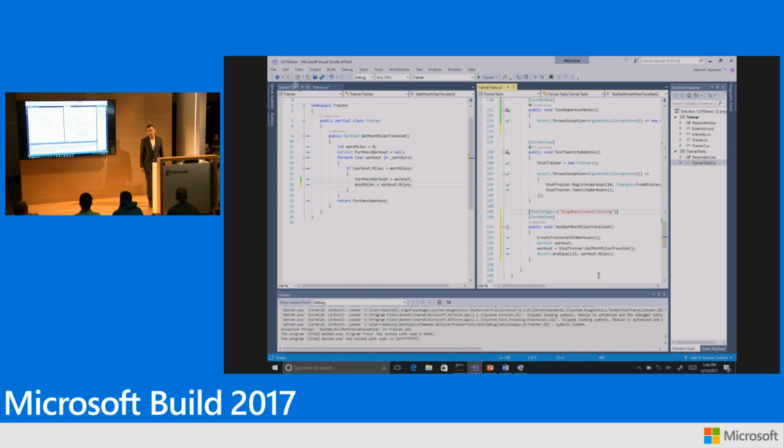So that was pretty much a lap around live unit testing. If you guys have any questions, then feel free to ask them now. Do your unit tests have to be in the same solution as the code that you're working on? Yes, the unit test projects should be in the same solution. And we currently support MS Test, XUnit, and NUnit.